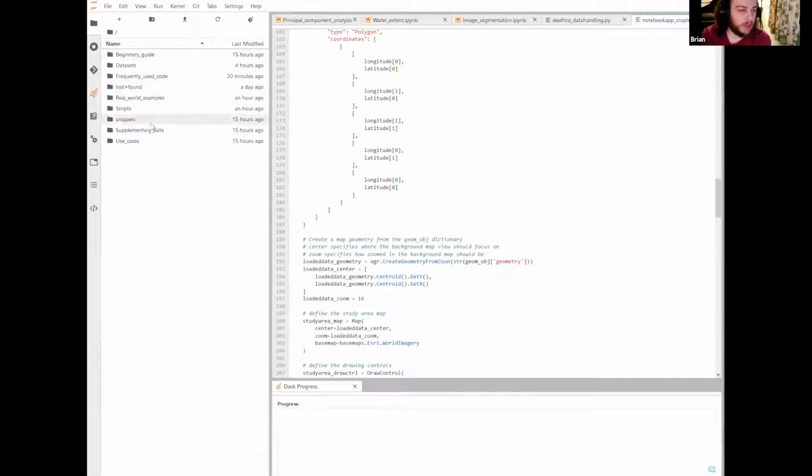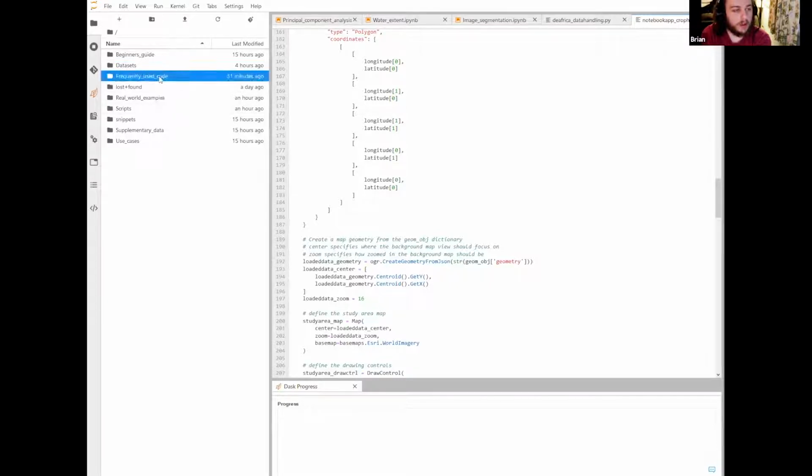It might be worth going over just the structure of the folders here. The beginner's guide is a series of notebooks in order. They have numbers, right? This is the DE Africa training that most people have probably already gotten through, but they're designed to just cover some of the basic functionality of the notebook. And then you're left with these other ones.